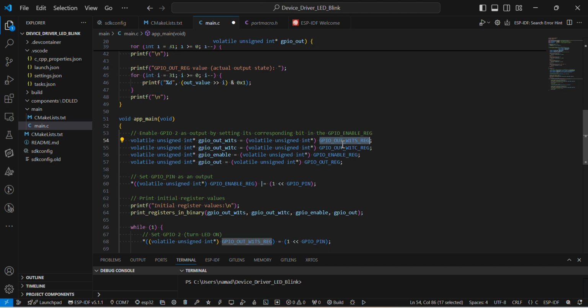That's why we have to tell the compiler that this is a hardware dependent variable, so don't optimize it. In that case, we need to use volatile.